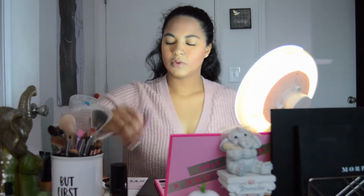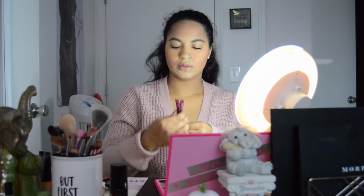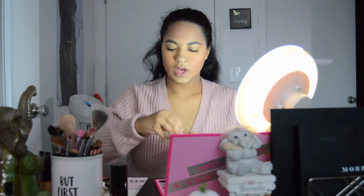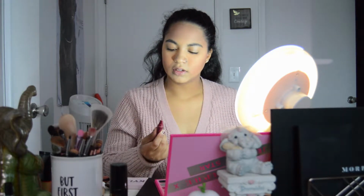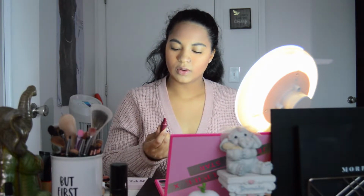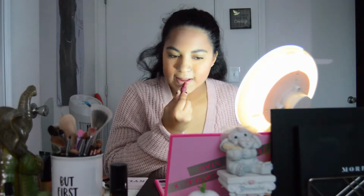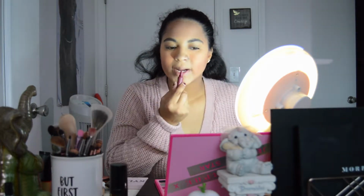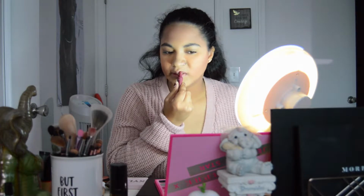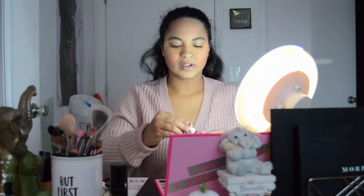Okay, so now I'm going to apply this Hey Honey Shea Butter Lip Balm just to get my lips moisturized, because I'm going to put some lipstick on a little bit later. So I just put a little bit of this on while I do my eyes. And I actually really like this. I don't even know where I got it, honestly, but it doesn't have a super strong smell or taste, so I really like that about it.